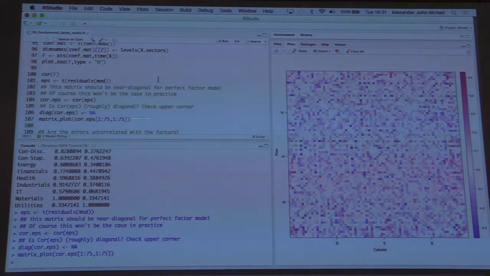It really is 1, but I put some NAs there. And so what you look for are the darker squares. If it's darker pink, let's take that one, that's sort of badly modeled by the factor model in the sense that the error is large and positive. And if it's darker blue, take that one there, that's badly modeled by the factor model in the sense that it's large and negative. But I like to think that this is a fairly pale picture, in other words, that it's not a bad factor model.